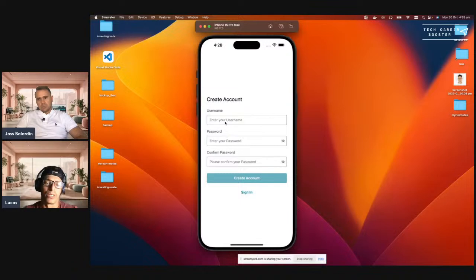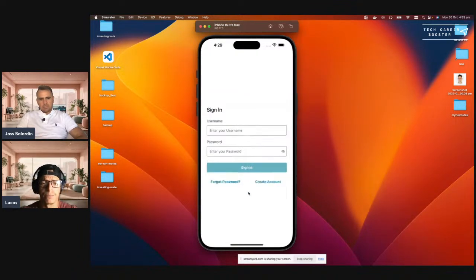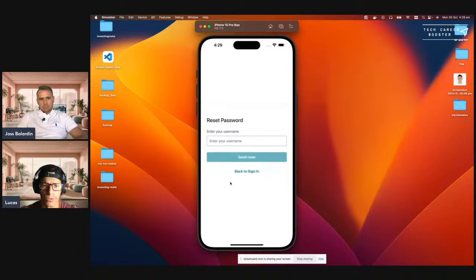So if I try to create my account, it will try to send me a code, and this code is not going to be anywhere. I will show you guys how to authenticate. I will show you how to actually confirm that user. But let's go back one step and let me just show you the screens that Amplify gives us. So we saw the signing in, we saw the account creation. Let's go back to signing in, and we have forgot password.